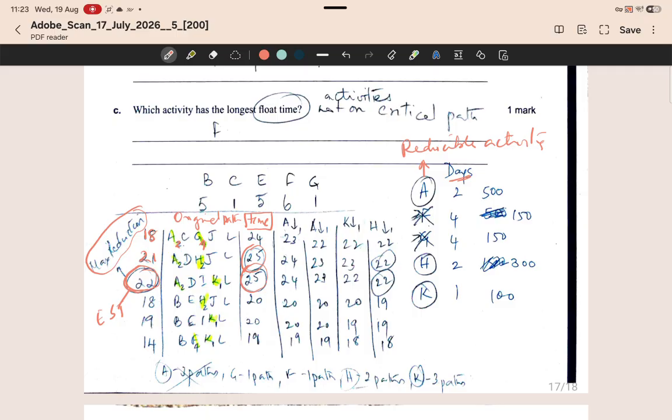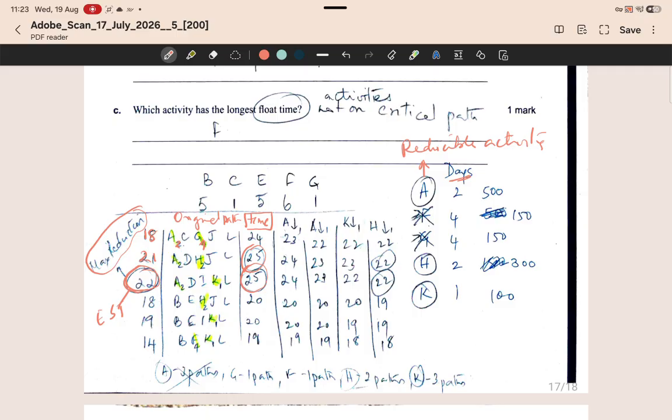I usually choose the activities that are common, that lie on the critical path. You can always start by doing the cheapest one. I've started by doing A because there were 2 critical paths and A lay on both. And this is done 1 day at a time. Some people do it more than one, but I find doing it 1 day actually helps me be more careful.